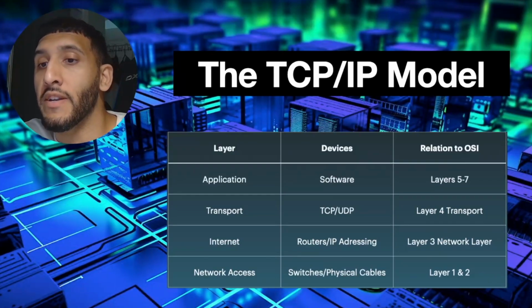And finally, you have the network access layer, which is, remember, layers 1 and 2 in the OSI model, the data link layer and the physical layer. So inside your local post office, workers use internal routing labels to get the letter to the correct truck. That's like a MAC address in the data link layer. And the physical layer, of course, easy. It's just the trucks, planes, and roads that physically move the letter, similar to the cables that help networks connect across. So that's going to do it for this video.